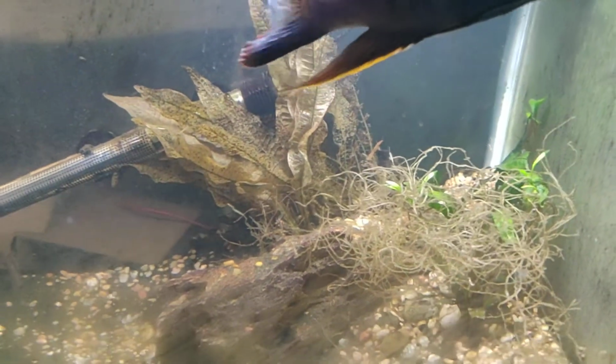He looks like he doesn't like me, as usual. Big angry fish. That bowl back there that he was throwing, he's right in my face. That bowl back there, it's growing another leaf out of it. That's kind of crazy. I put some more plants in here. The Java ferns are doing pretty horribly for just the change of temperature, I think, because his tank is heated and the other tank they were in was not.